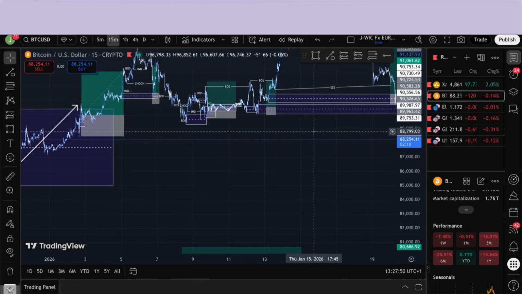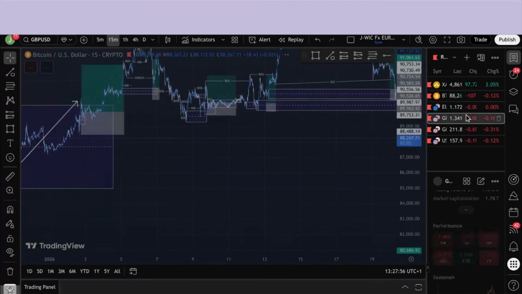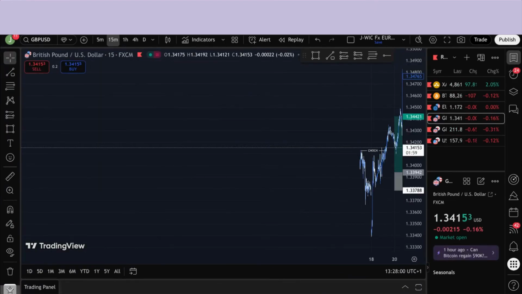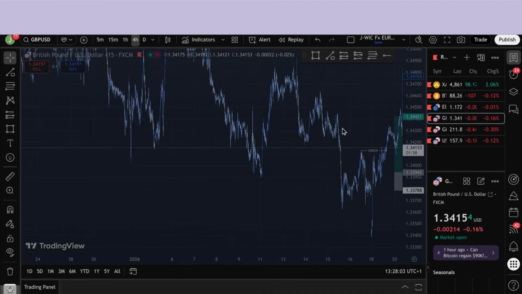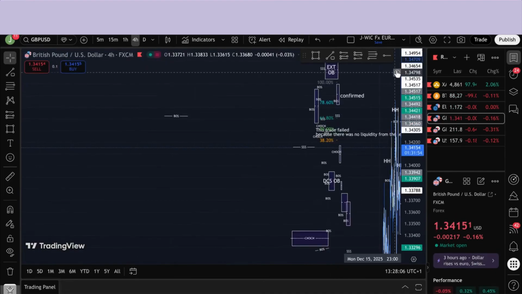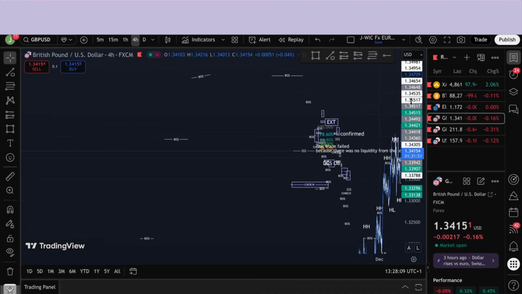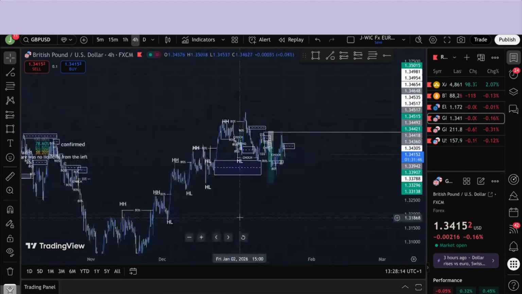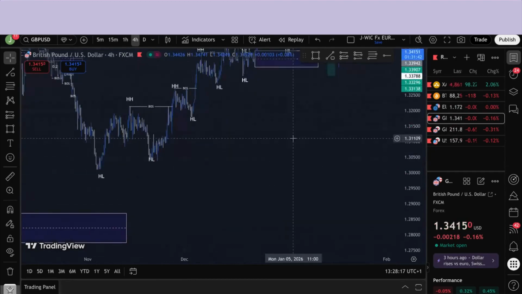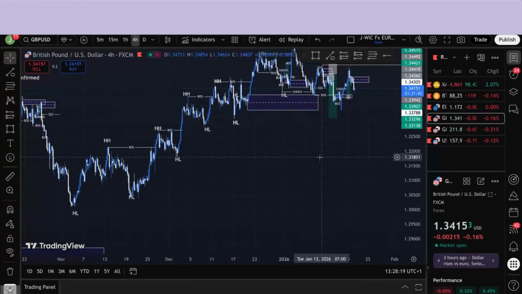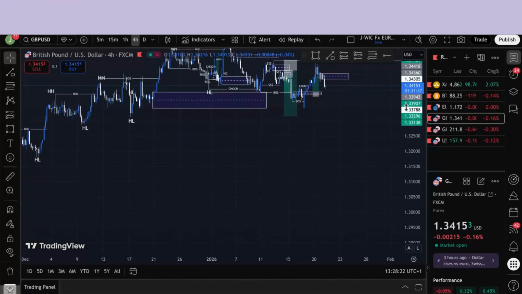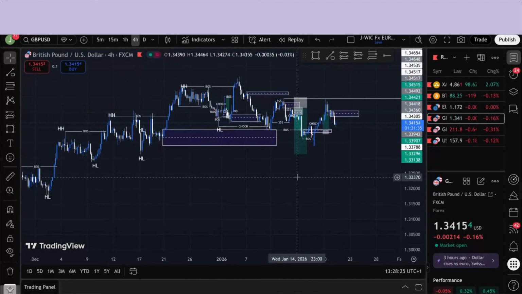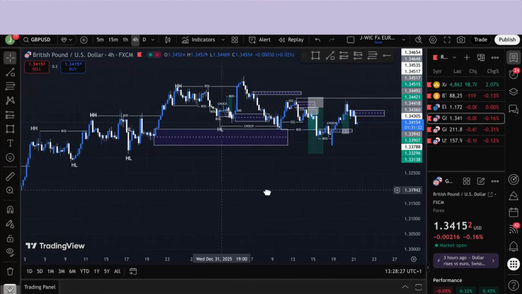So let's go to another topic for this video, where we'll be talking about the market change of character on GU, 4 hours time frame. Don't forget to always take your market structure from the 4 hours. Now, if you remember in the second video where we talked about the bullish structure, we already mapped out the structures on GU. And in one of the videos, I think I said something about buying GU, where my speculations on buying GU were at the last region.